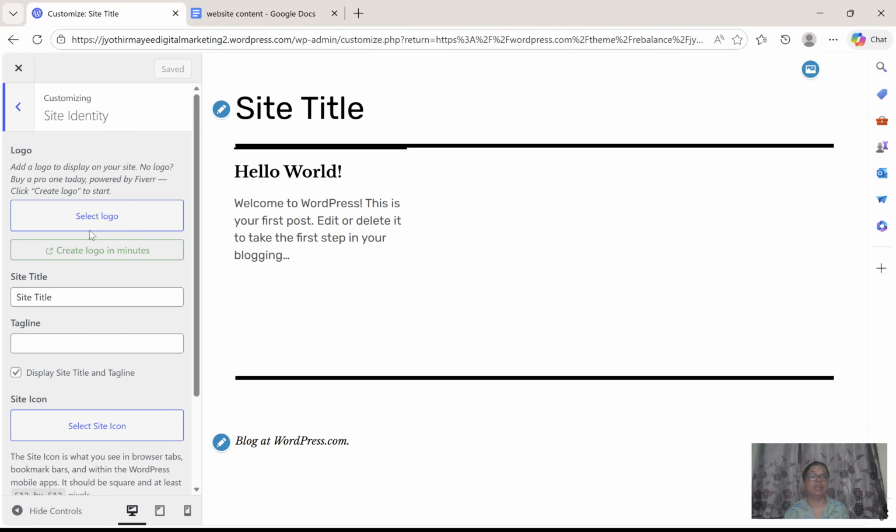Here you can select a logo and upload it, or else there is one more option, create logo in minutes. If you click on this, you're unnecessarily wasting time, because it will make you design your logo in 4 to 5 steps, I don't remember exactly.